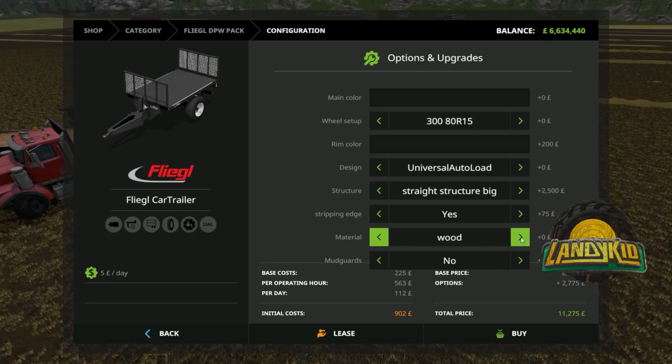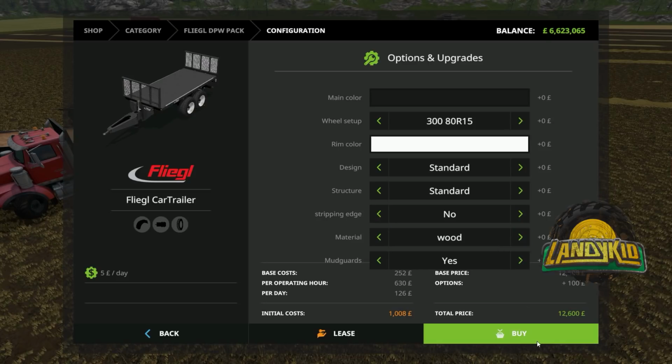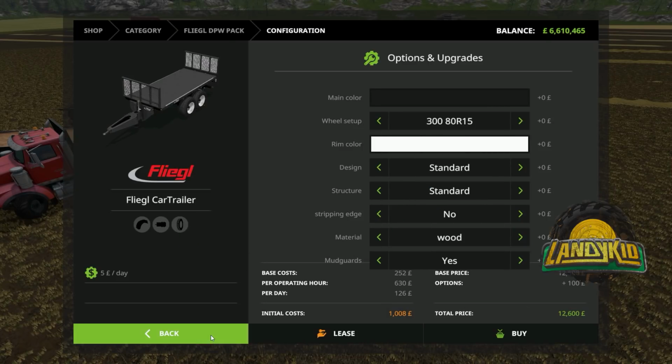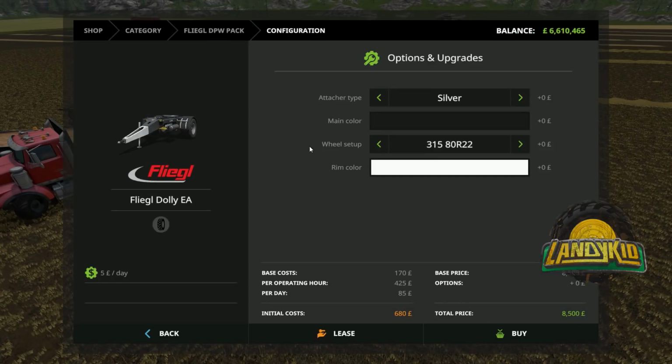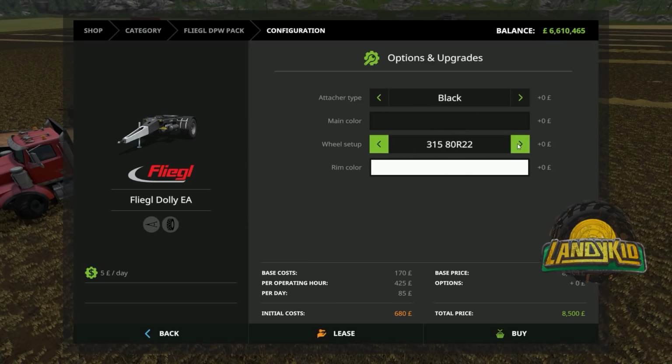We can have a wooden deck, metal deck, so you can see the wooden deck, the metal deck in the picture there. All these are wooden decks. To me, it looks nicer. We'll go mudguard, sure, why not? And that's the config for that. And just because I haven't done it for this one, we'll just change that and mudguards by it as is. The dolly, again, you can change from the silver type up the front, so this bit goes black. Main colour, you can change the colour of that, the different tyre configs, and the rim colours.